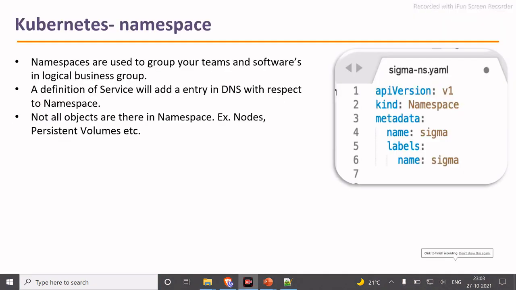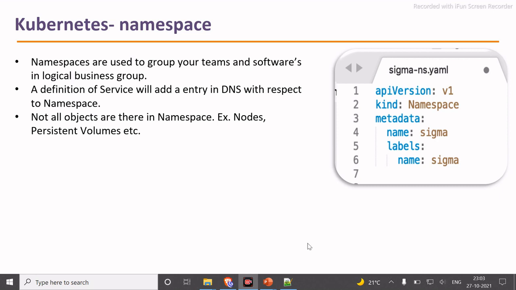So the next topic is Kubernetes namespaces. Namespaces are a way to organize a cluster into virtual sub-clusters. They can be helpful when different teams or projects share a Kubernetes cluster. Any number of namespaces are supported within a cluster, each logically separated from others, but with the ability to communicate with each other. Namespaces cannot be nested within each other. The command to know how many namespaces we have is kubectl get namespaces, and we have some default namespaces.